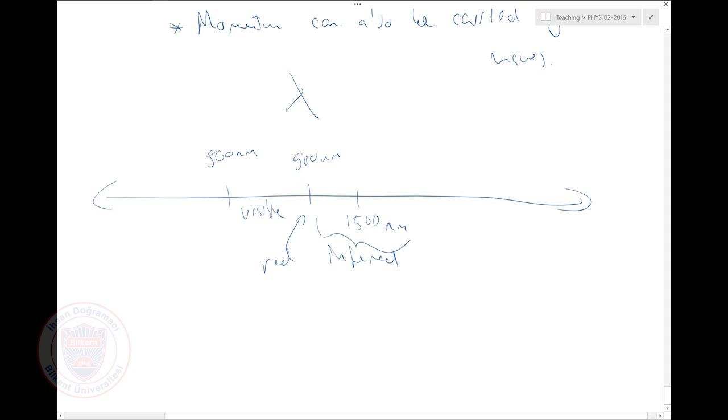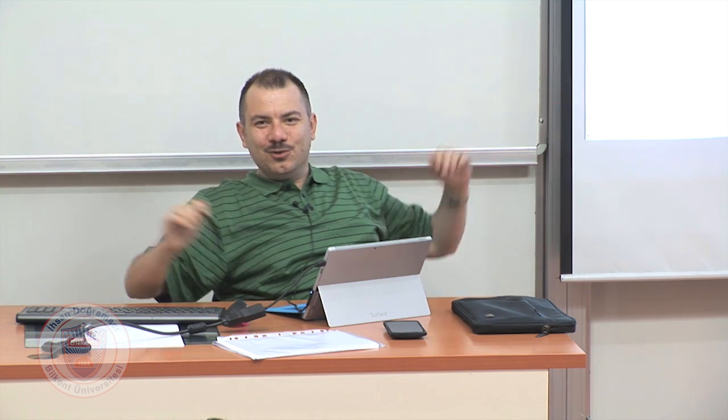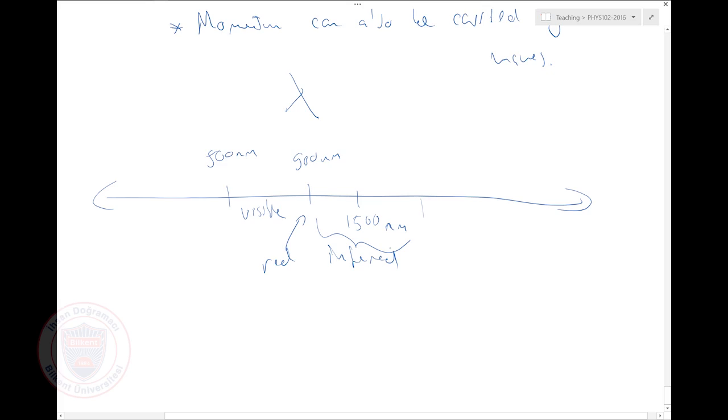Why did I actually mark 1500 nanometers? It's because all the fiber optic cables carry light exactly at that frequency. Okay, it's infrared. There's also one more important thing. The sun's peak power is around this. So it's the infrared which heats you up when you go out into the sun. Okay? What happens if I go to, well, not 1500 nanometers, so this is nanometers, so this is 1.5 micrometers.